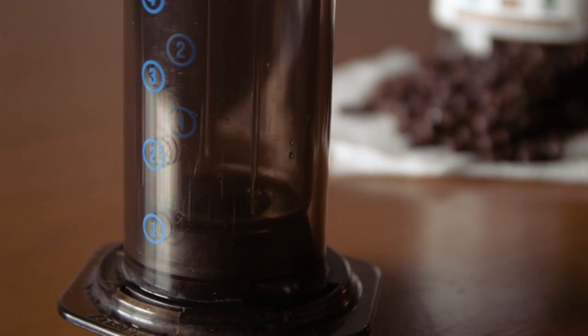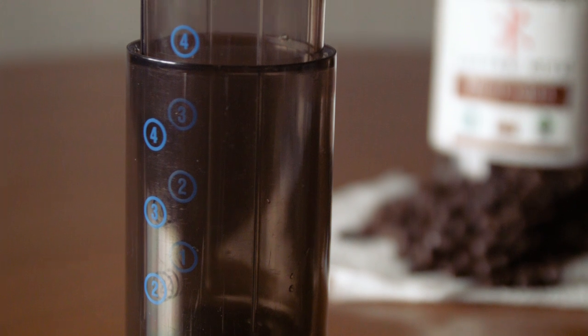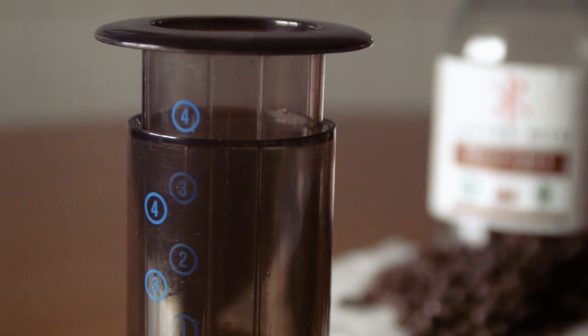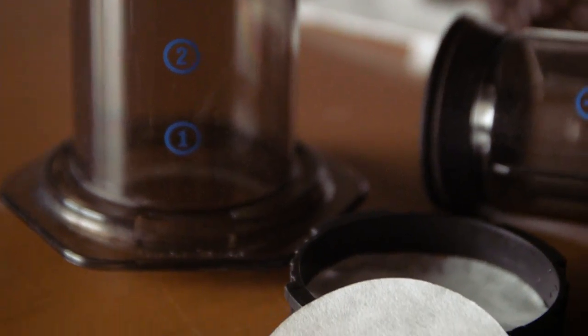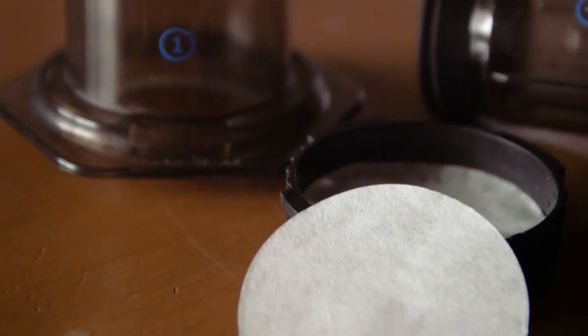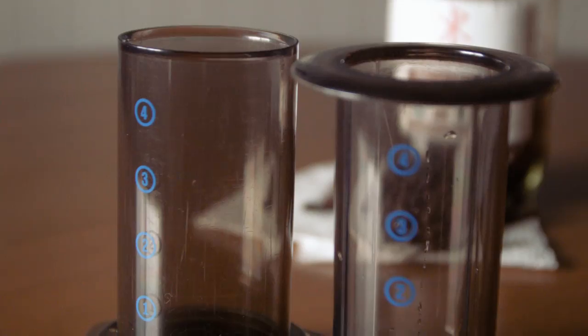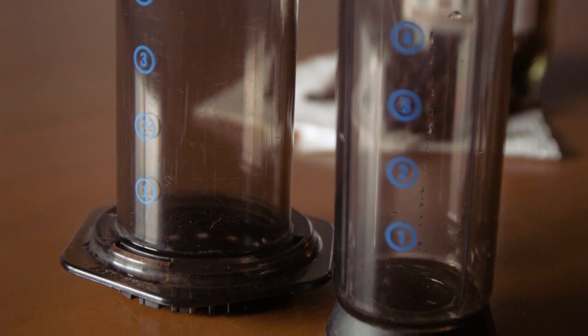On to the contraption. This is the Aeropress. It's basically made of plastic. It's a little chamber that you put coffee in and you push it down and it kind of forces the coffee through a filter. Now the way that you're supposed to do this is put water and coffee grounds together and kind of mix them up for a while, and then you force the water through the filter and you get really strong coffee. And it does, it makes really good, strong coffee.